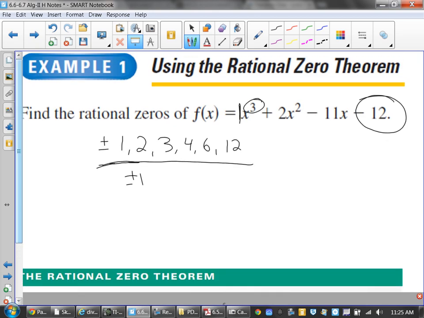I'm confused. You say you divide it all by the leading coefficient. How do you divide them? Do you add them all together? What's 1 divided by 1? 2 divided by 1. 3 divided by 1.